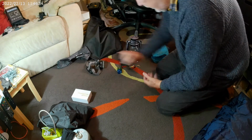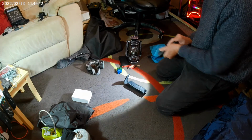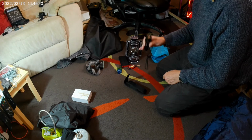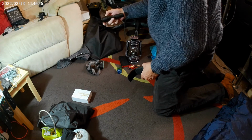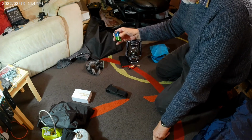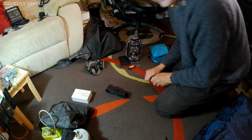Lighting. I have my torch, with an adjustable beam. It's got a lithium battery inside. Brilliant little torch. Again, dirt cheap off of you know where. Made in you know where. But it will take AA batteries as well, so I'll keep some charged up AA batteries in the bag, because you never know.